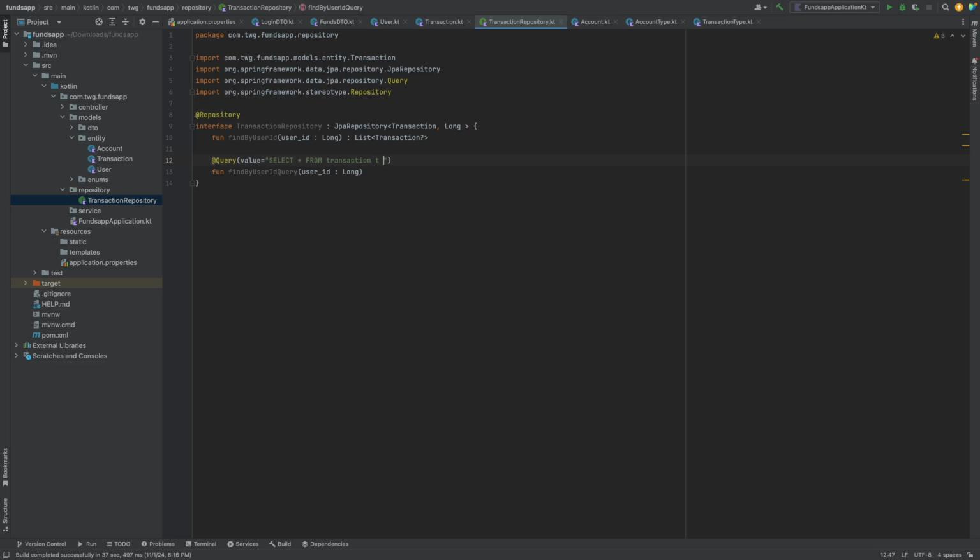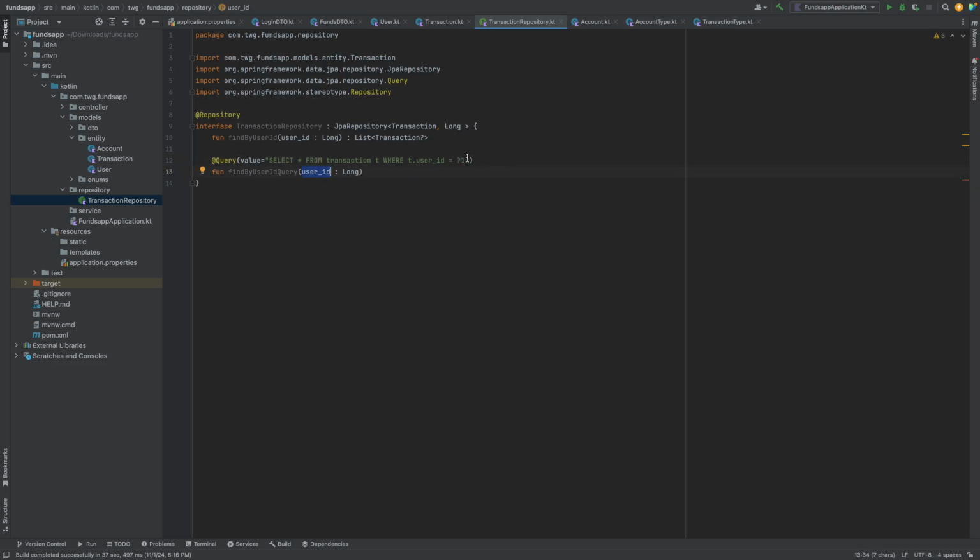So in this case, it's going to be where T, which is a transaction, user ID, which is the property, or the column, in transaction. So instead of having to write transaction, I could just use T dot user ID, as long as it's equal to the parameter that we pass, so the first parameter, which in this case is user ID.